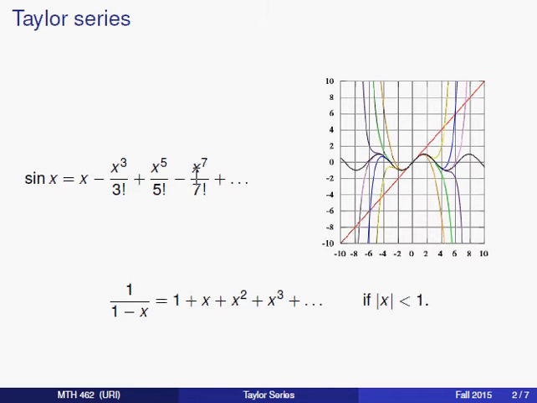And the idea was that if you included more and more and more terms of your power series, you would get polynomials that seem to match the function for longer and longer amounts of time, or would better fit the function inside a certain range. Now, I'm assuming that you're familiar with that, and it will be important to remember some of these series facts about sine of x, for instance, or 1 over 1 minus x. Remember, this was equal to the sum of all the powers of x, and it converged, the right-hand side converged, if and only if the absolute value of x was less than 1.